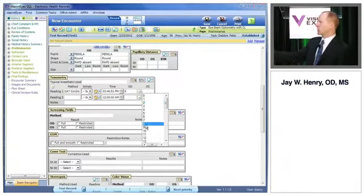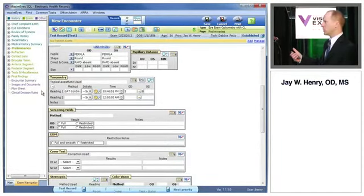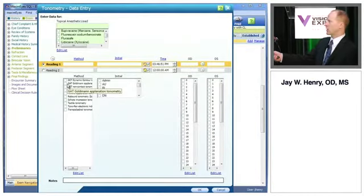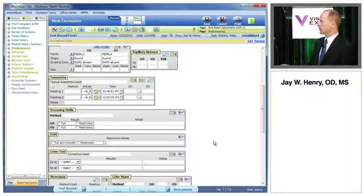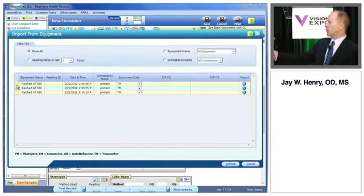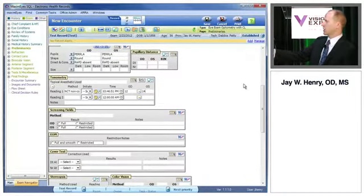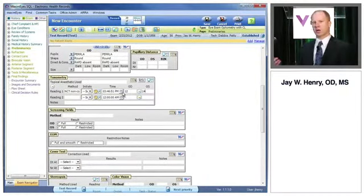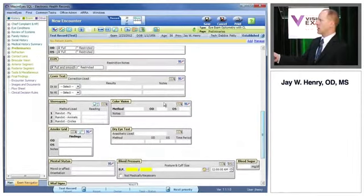Tonometry, you can very quickly just type in what their tonometry readings are, or you can go ahead and use an instrument or data entry. So I'll show you data entry here. This is the data entry screen. You can just select, okay, it was NCT or Goldmann. These are their pressures. Or we hook it up to our NCT, and we can just real quickly grab their reading and say import their reading from the NCT directly. And when we click on that one, it just populates in their reading for us. So that's a real quick way. So the more integrated you can have your equipment, the better off you're going to be. Again, the normal buttons kind of speed up the process. We like to use those just to get through these and pre-populate the data.